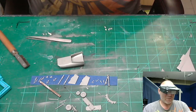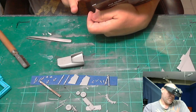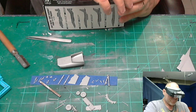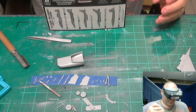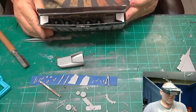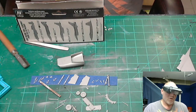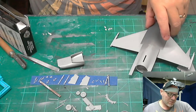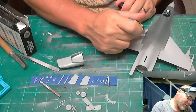I never use these paints, so hopefully this doesn't turn into a disaster. Topside color 36118. Bingo. You gotta love the marketing. Vallejo's marketing is so great. Air War Color Series. You know what? We're going to take the same exact paints and we're going to put them in another box and just call it Grays. Yeah, or whatever their deal is.